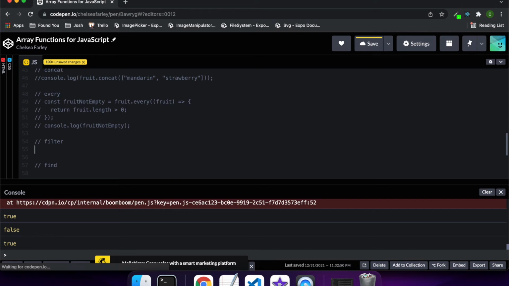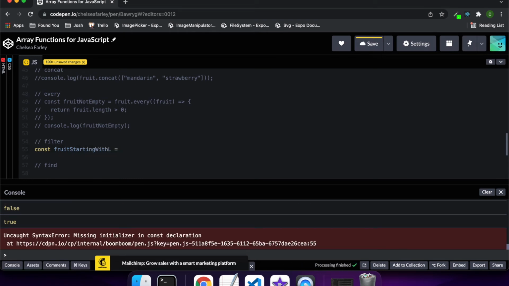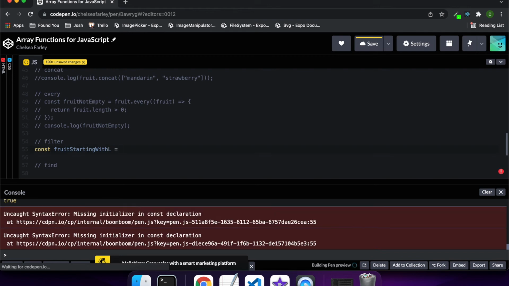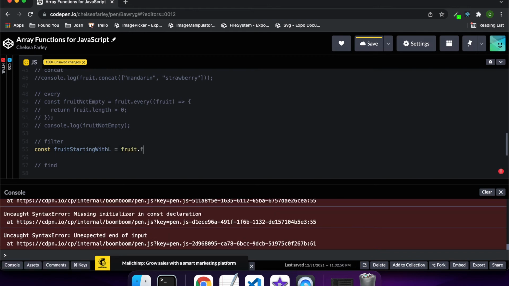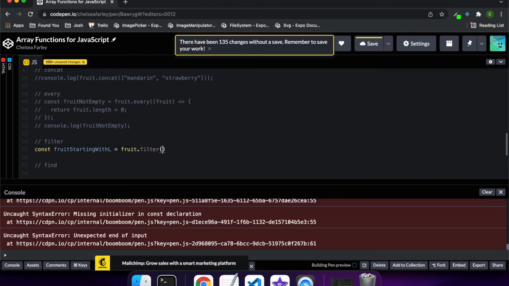So this is one that I use all the time, and it's basically filter, which filters out elements of the array that meet a certain condition. So say I want to get all fruits that start with L, then I could just go fruits.filter and pass in a function here.